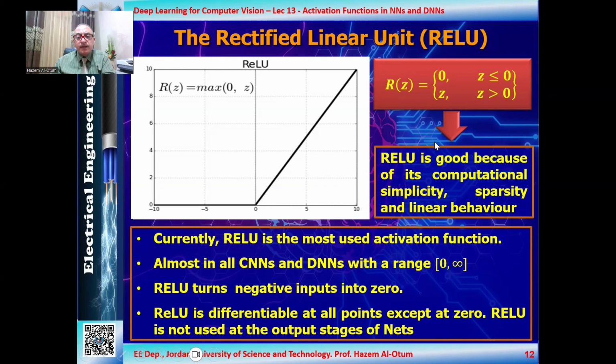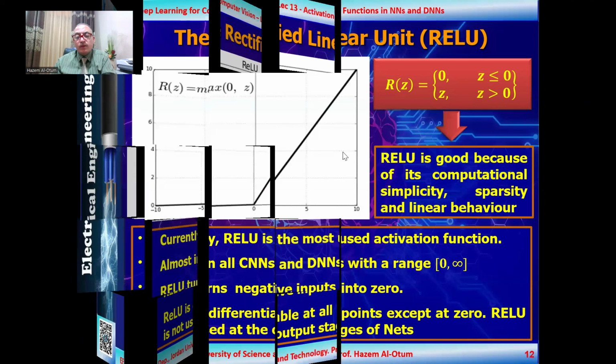Because of its simplicity, and its computational cost is not very high. It's simple, sparse, and has linear behavior. It may seem a contradiction to have linear behavior when you are looking for non-linearity. In general, ReLU is non-linear, but from the inside view of the ReLU function, it looks like a linear operation for the positive values of the input Z or X.